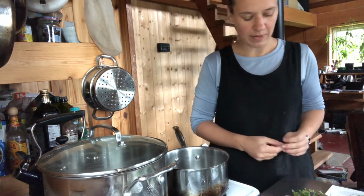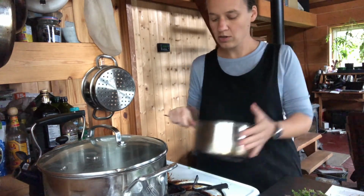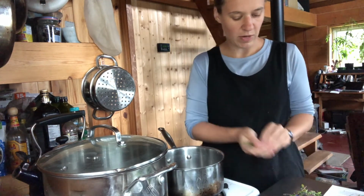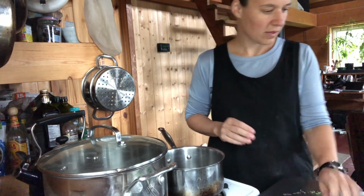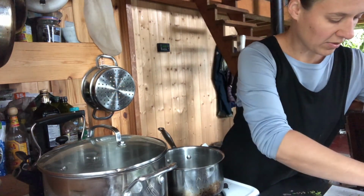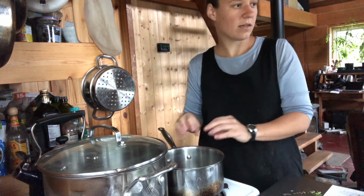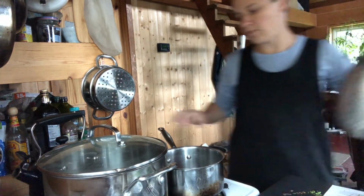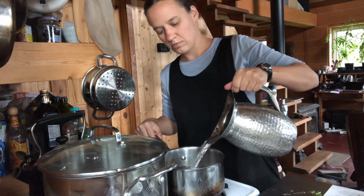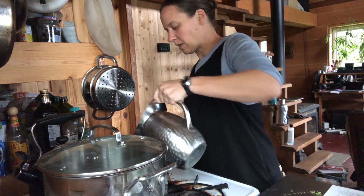And then what I'm going to do to make my tea is I have just a regular stainless steel saucepan here. I'm going to start with the heartier things that I want to boil for longer. So those might be my thyme, and then the rose hips. The rest of the things I think I'll put in later in the process. And then I'm just going to cover this with water and bring it to a boil. So I'm going to make my tea separately and then make a jelly.